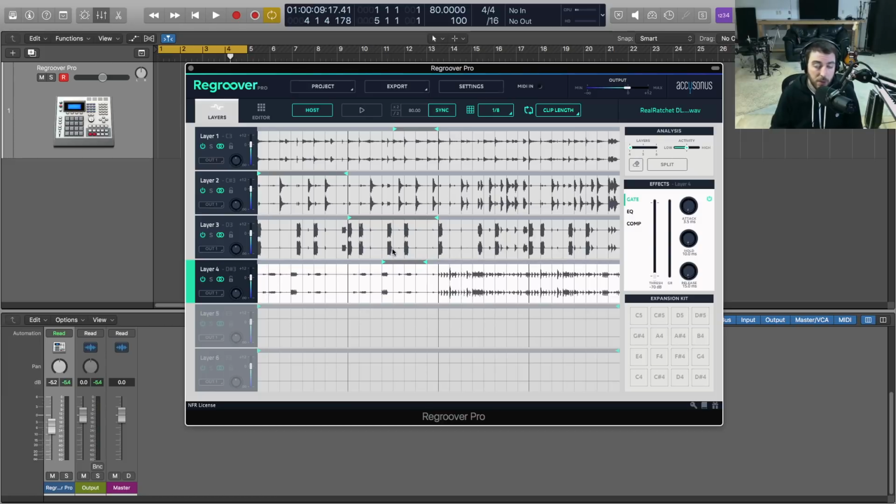Now let me show you the other really cool thing that I think a lot of you as producers are going to be particularly excited about with Regroover. We can actually extract individual sounds from loops and make them into a drum kit. So for instance, with this loop, now that we have the kick and the snare extracted, or let's say you had an old drum break that you wanted to be able to use the kick and the snare out of it, then all we would need to do is just go down here, and let me change the division here to 1/16th note, and I'm just going to select the kick sample, or that part right here, and I'm going to go to the bottom, and then I'm going to hold this and drag it to our expansion kit section.